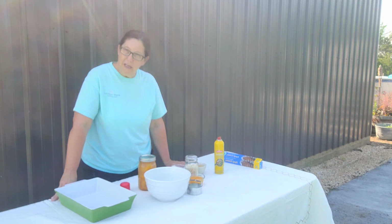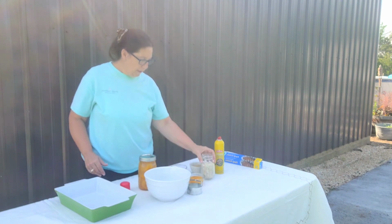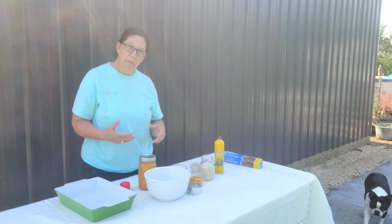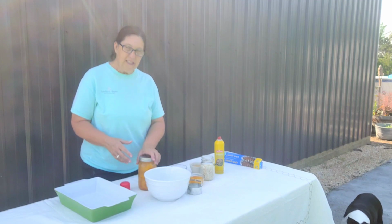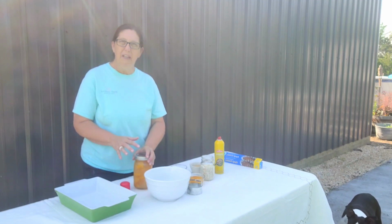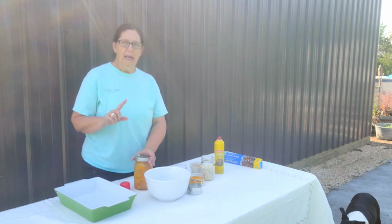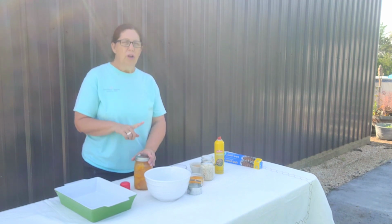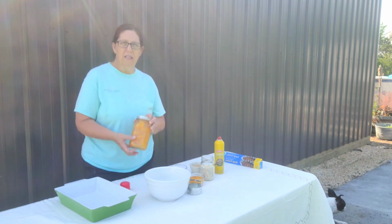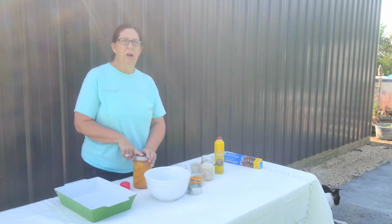A peach crisp, first of all. Crisp is with rolled oats, and it's just a really beautiful topping that goes on top of your peach cobbler type thing. I did can some peaches last week, and this is a peach pie filling, and this was sugar, peaches, and then I made a cornstarch and made the thickness of it.